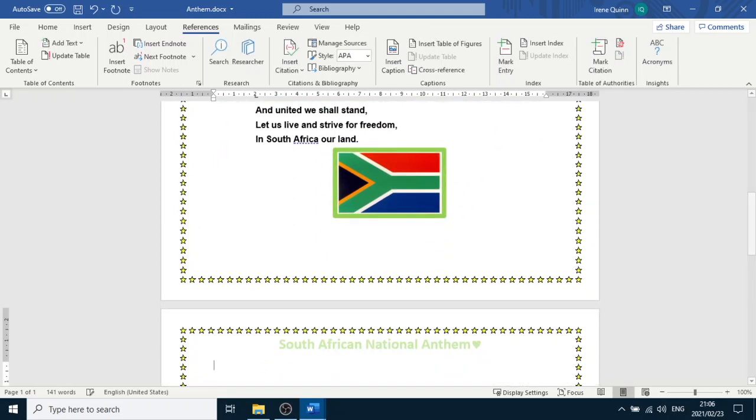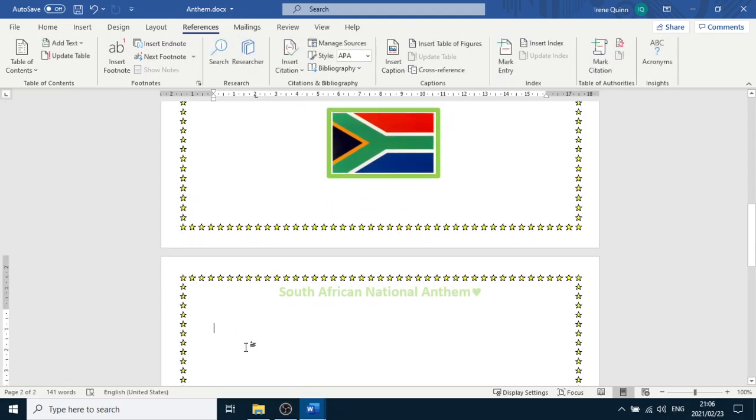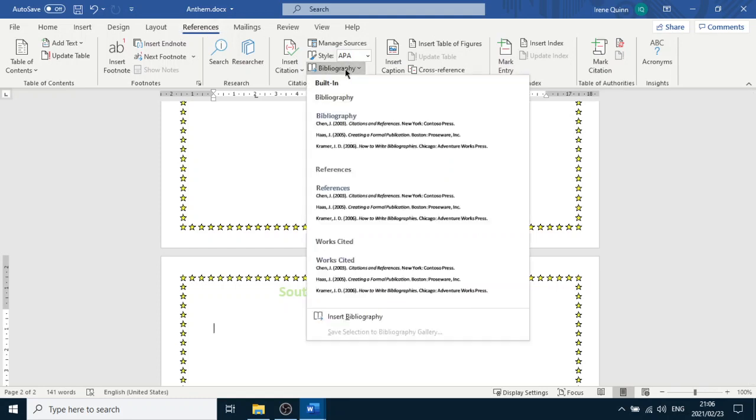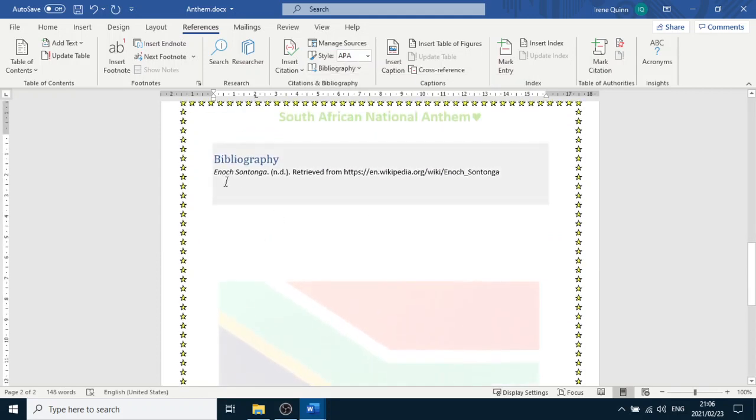Well, with a bit of difficulty, but you've got to maneuver the flag back up to that page. So we've got to get to the second page, and we go to References, Bibliography, and just choose either this one or this one, doesn't matter. We click the first one, and automatically it will come up there. There's our source that we actually already inserted. Okay, and that is that.